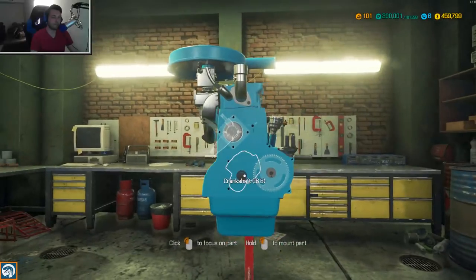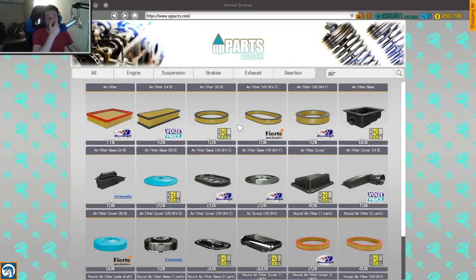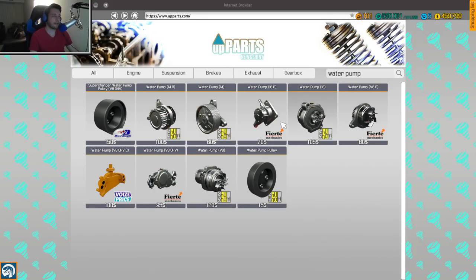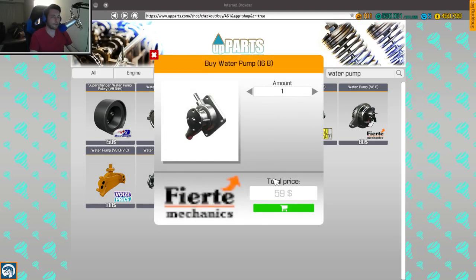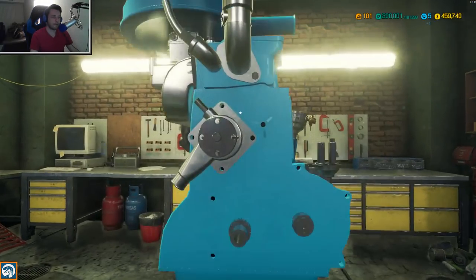All right, let's go ahead and get some more parts on here. Let's see. Ooh, we need some more. There we go. Water pump. All right, we're going to need to buy a new one of them. I love this truck. It's got so many custom pieces. And the other ones we did were V8, but this is an inline 6, and this has got power of its own. Mostly power of attorney, I believe. Maybe. I'm not sure. All right, let's get this water pump in here. Very good.